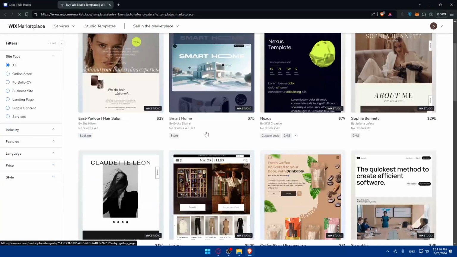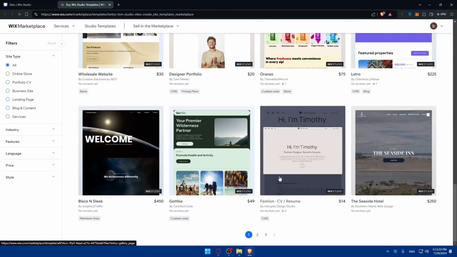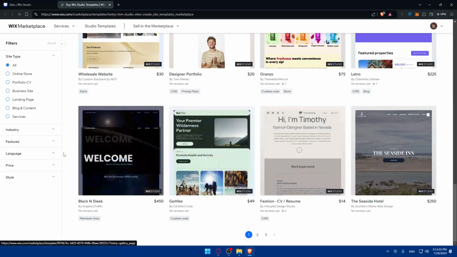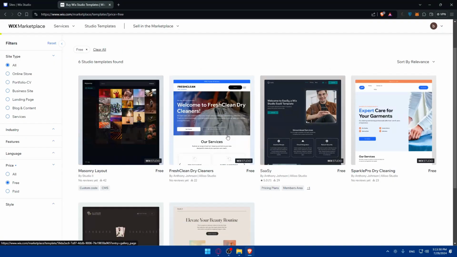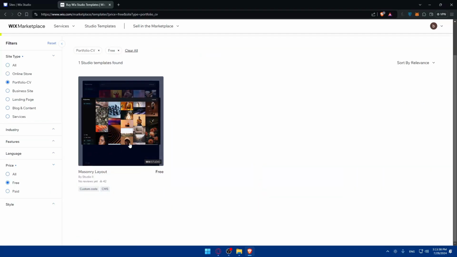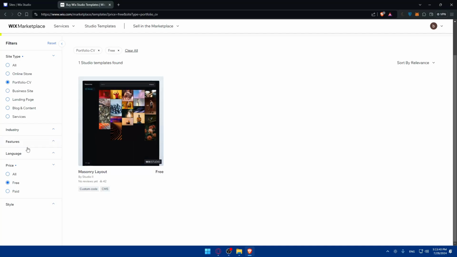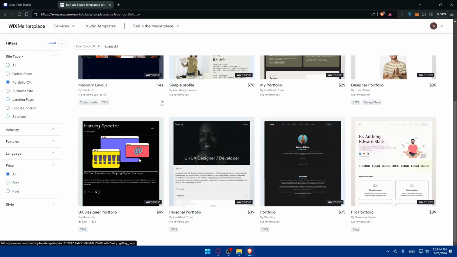If you click on that marketplace option, as you can see, some of the templates are paid, not free. This is basically the marketplace. You can even see the free ones here, so you might find some free ones, as an example. Maybe you can look for portfolios slash CV and just free. For the free portfolio, there is just this one. For other examples, you will find lots, as you can see. So you can choose whatever suits you and start with it.